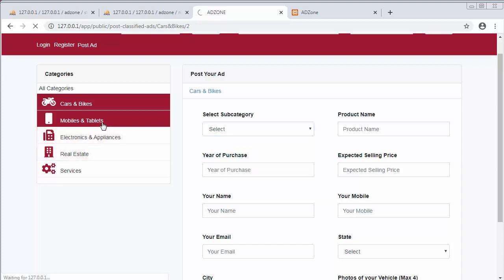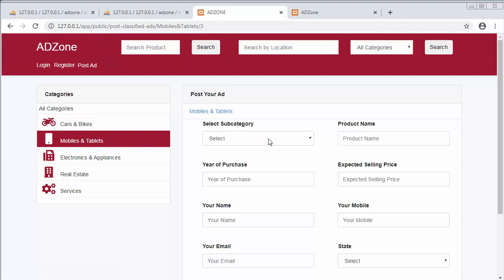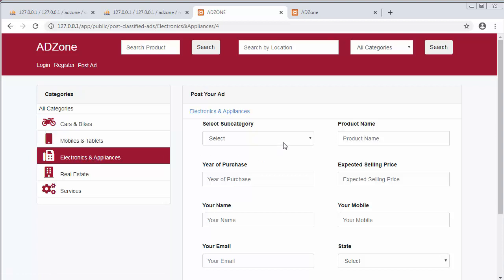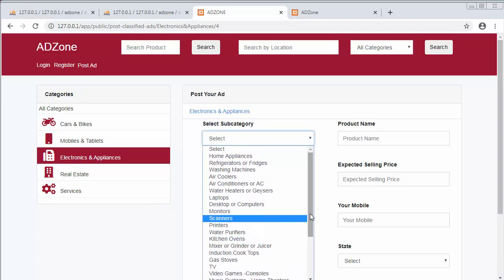When I click on mobiles and tablets, only the subcategories of that category will be displayed here. The same thing for electronics and appliances, as you can see. So now how am I getting only the subcategories of that selected main category?